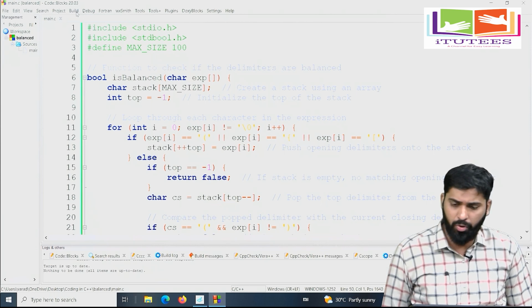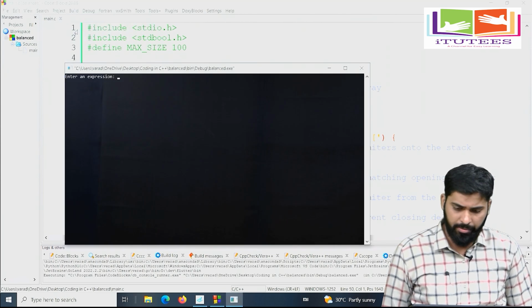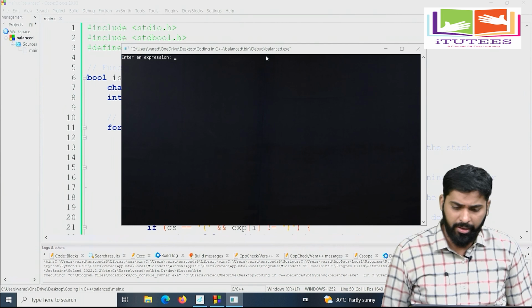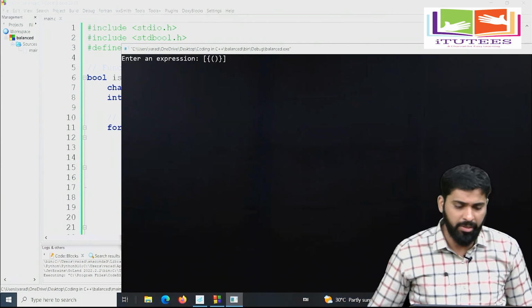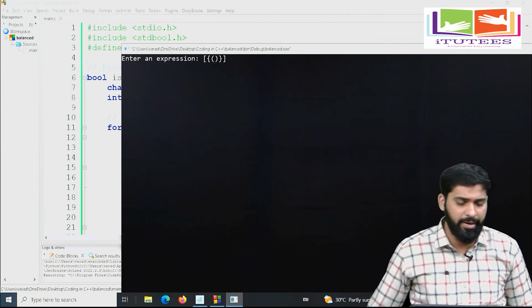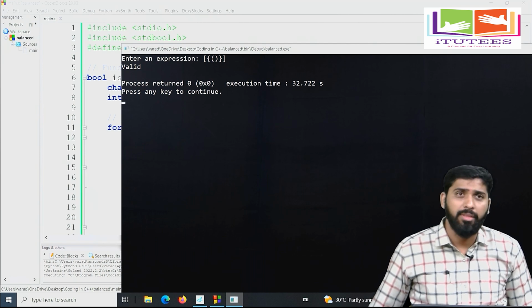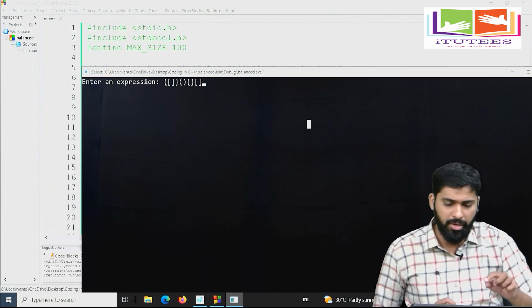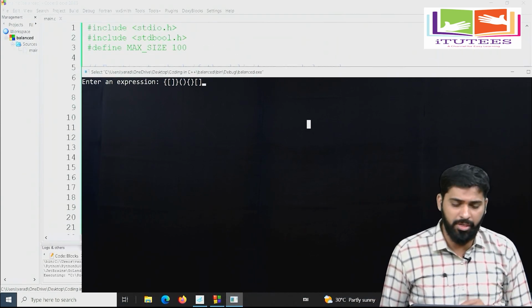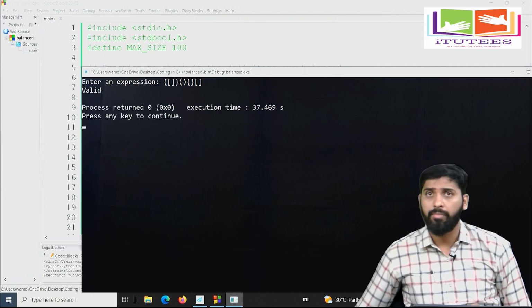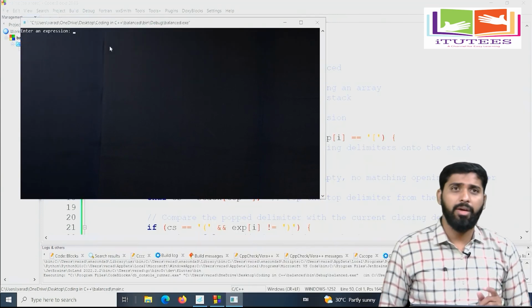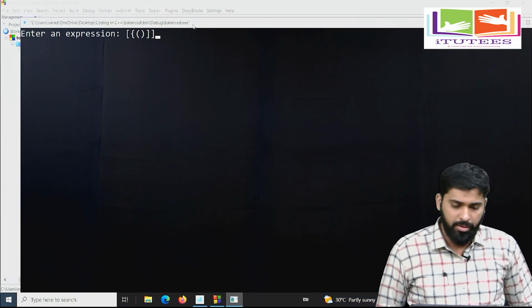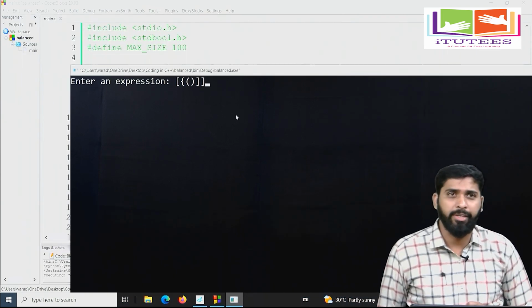Compile, no errors, run, enter an expression. If I press enter, this is a valid expression, so the output is valid. Let us execute one more time. Let us assume this is the expression now. This is also valid. Execute one more time. Let us assume this is the expression.